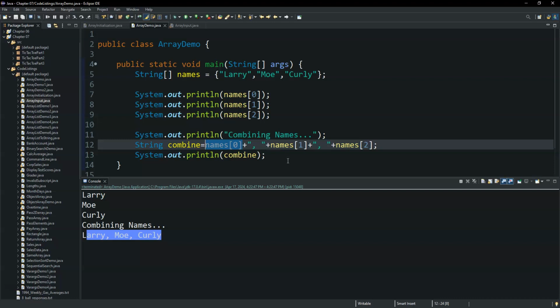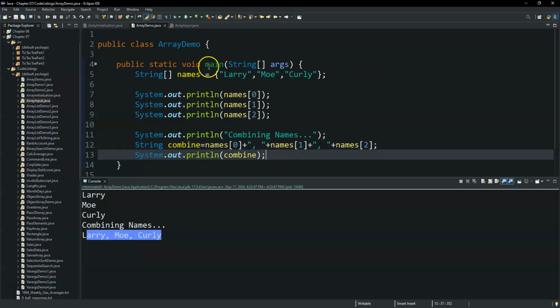It's going to say, hey, name 0, that's Larry. I'm going to plug it in, and I can use concatenation and combine them together, just like we were doing with the total in the last one with the integers. That's a really important concept, that whatever the data type is for the list, I can use those elements the same way I would normally use them if they weren't in the list.